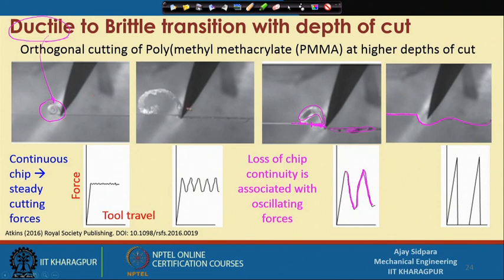So, if you increase the depth of cut gradually, the pure nature or the actual nature of the brittle material comes into the picture, and then it will do machining by brittle fracture. What is brittle fracture? That means, if you hammer a glass, you will never get a chip, but the glass will be scattered. So, the same thing is happening in this particular case. Once the tool is in contact, initially it is touching the surface, and the tool travels in this direction continuously. Initially the depth of cut is very high, so your force is increased, and along with that it is moving in this direction. So, it is removing this much amount of material.